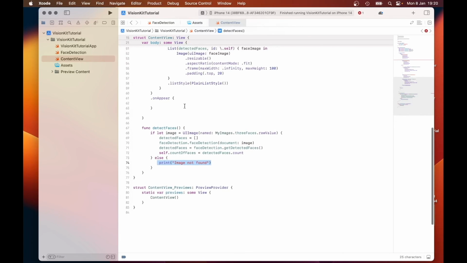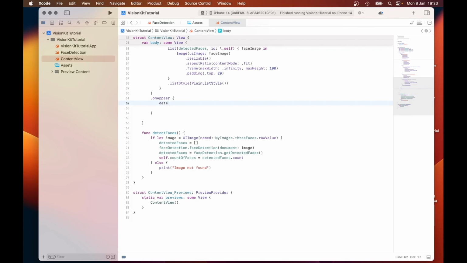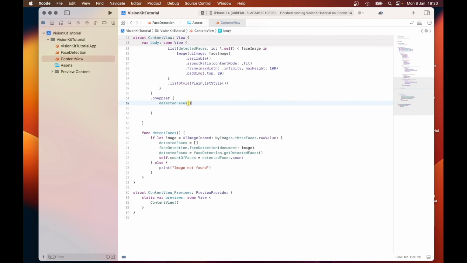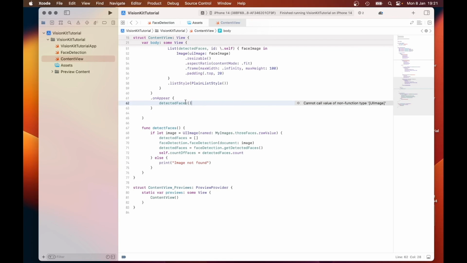Let's go back to the onAppear up here on line 61 and then apply our new function that will be called, which is detectFaces.